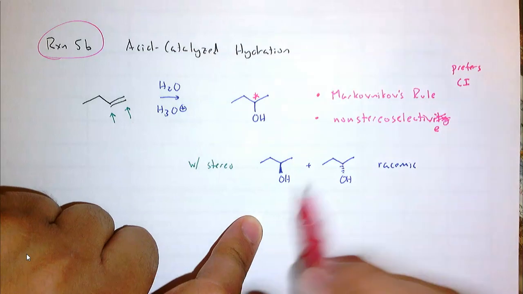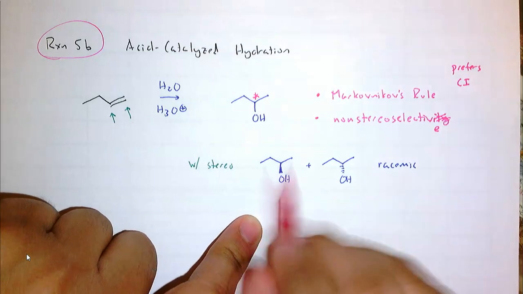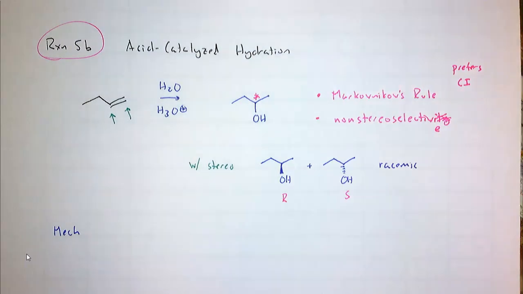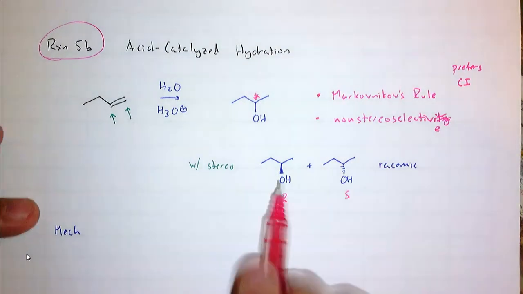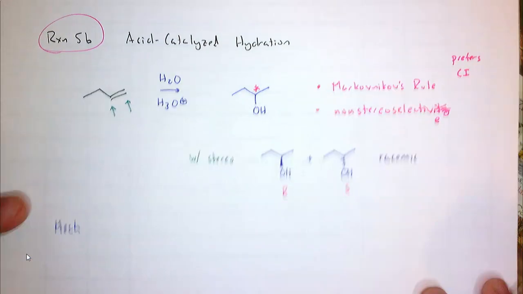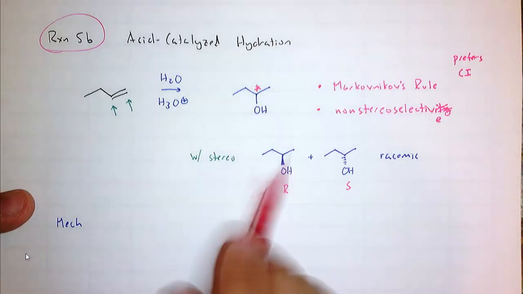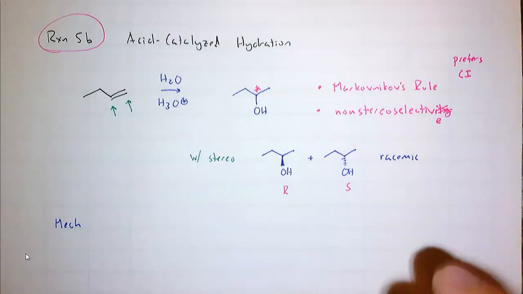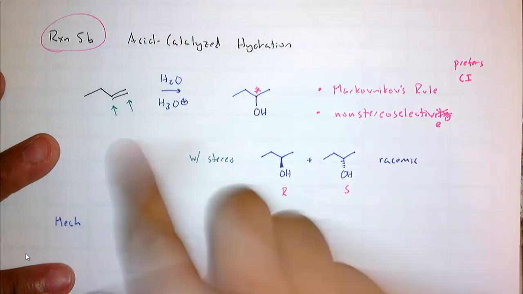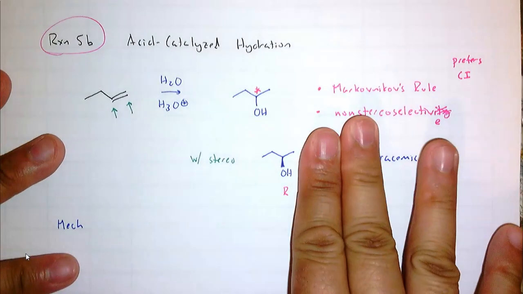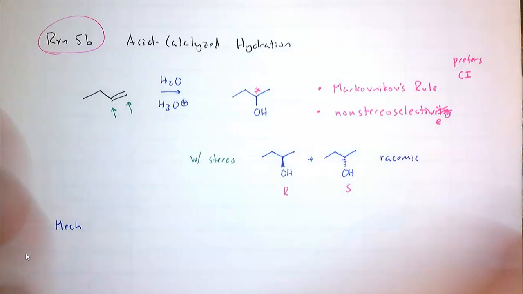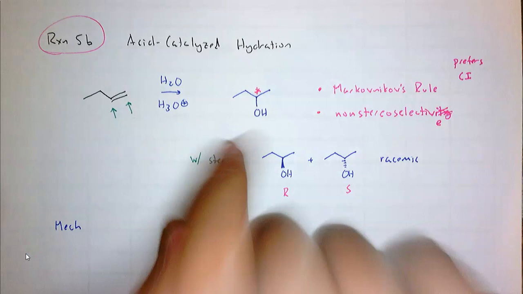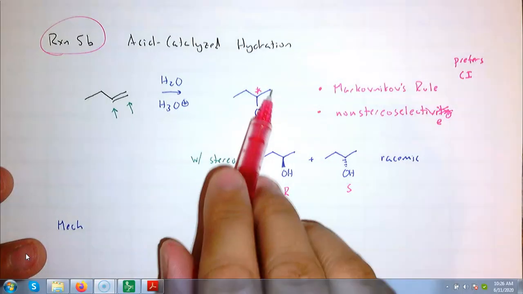Which one's an R? This one's an R. Do you guys see that? R, S. With a little practice, you could be as fast. Probably you're already faster than I am. 1, 2, 3, and H is away from us. R. It would be stereoselective if we ran this reaction and we only got exclusively R or exclusively S, because we're choosing one over the other. It's a little bit of semantics, but yeah, the minor product is the OH on this other carbon.